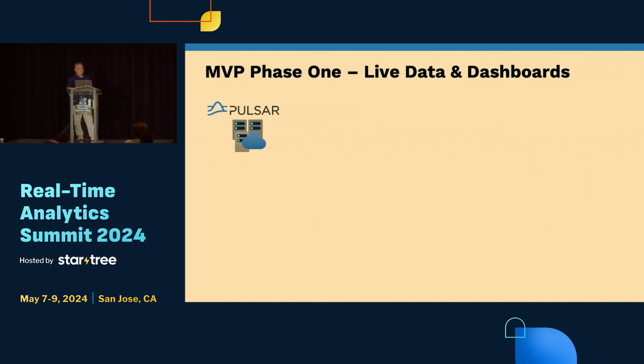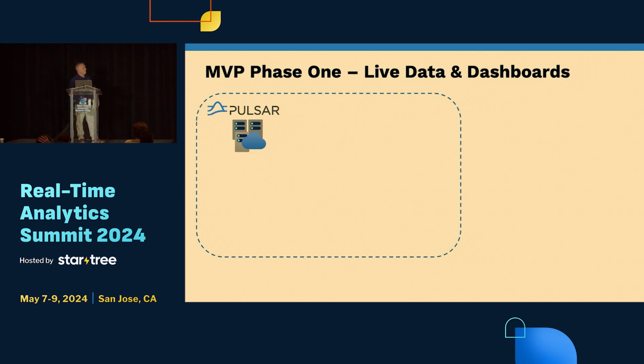They'll install Pulsar, and within the Pulsar ecosystem, the first thing they're going to do is create a Pulsar I/O function that connects to the WebSocket. There's a Coinbase WebSocket API sitting out there somewhere, and this Pulsar IO is just going to reach out over the WebSocket, send the subscription message, and start getting the data. Messages are going to start coming back in, and it's going to publish that information to a Coinbase live feed topic. We'll just put all the data coming in there.